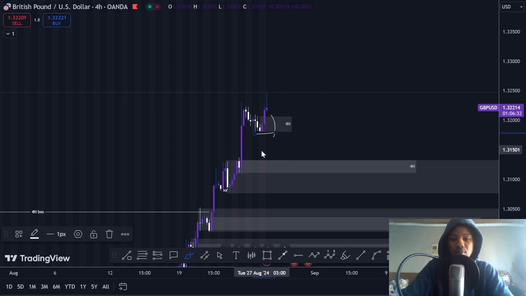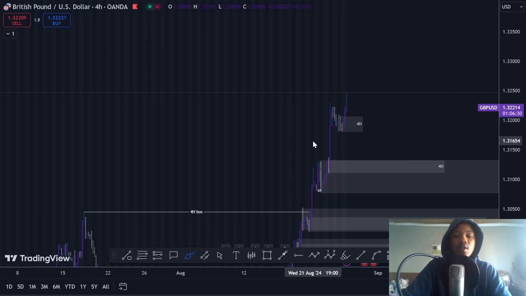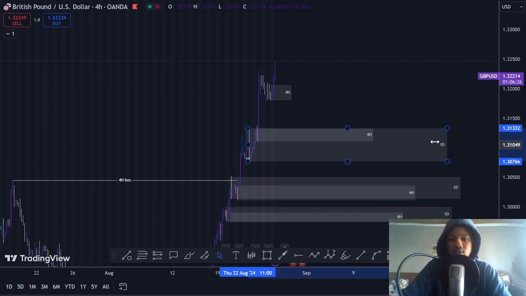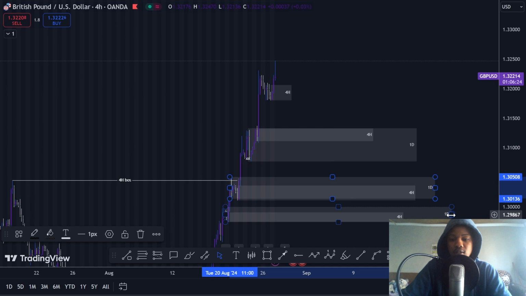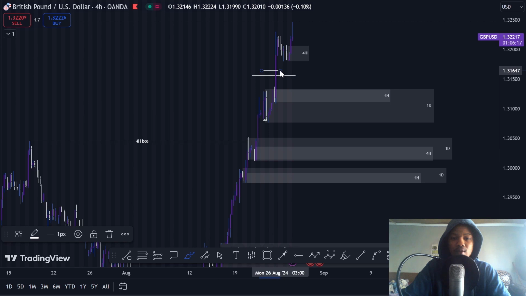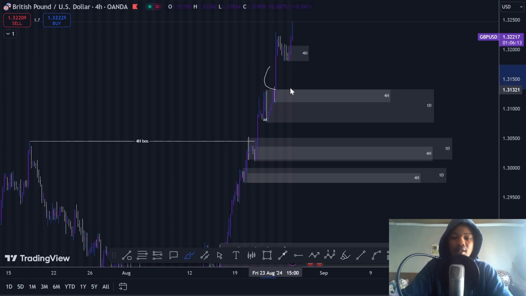So if price managed to break this low, then... but yeah, it's just like this. It's not that deep. Just have to be patient with this, because there's a ton of imbalance here. There's a ton of imbalance, and I believe that price may likely want to balance this buying pressure here, so we have to be wary about that.